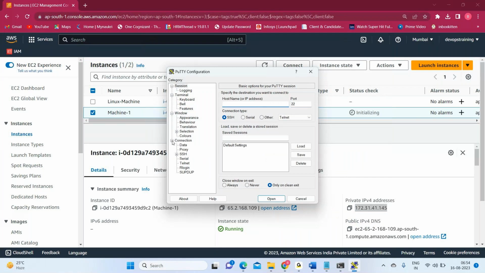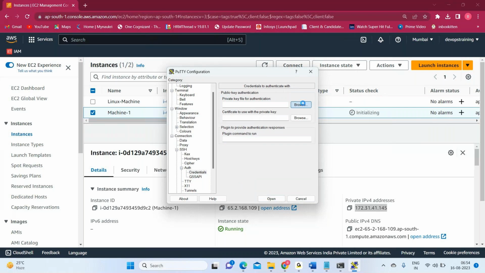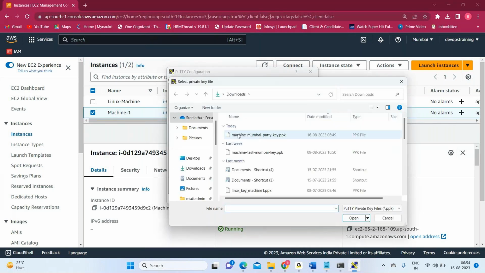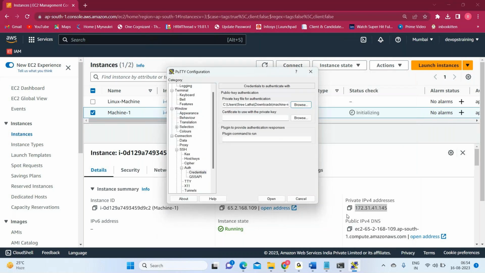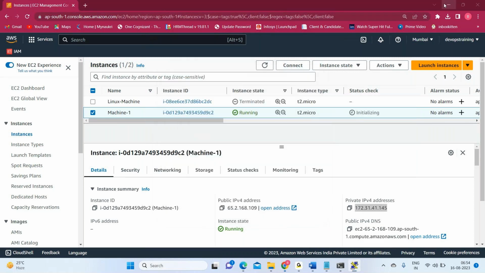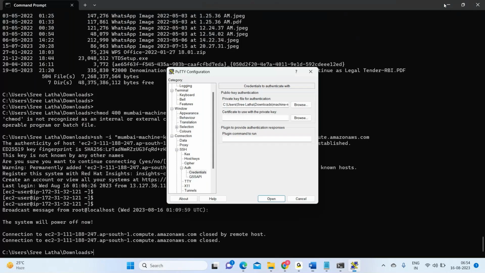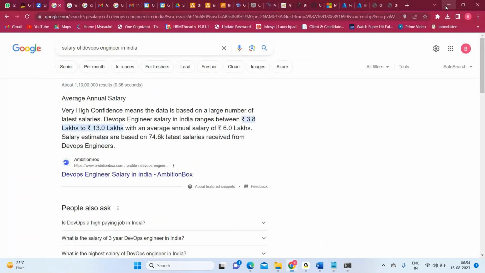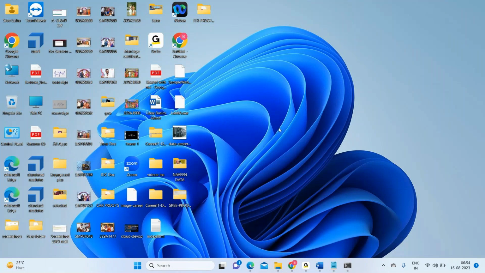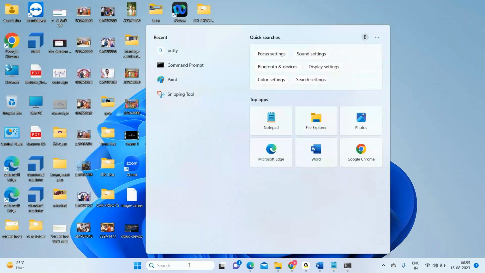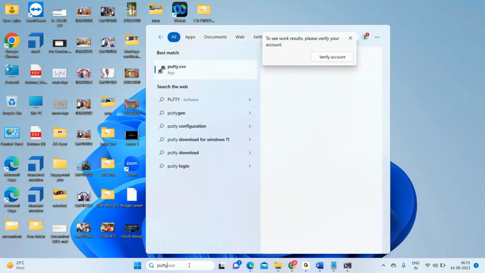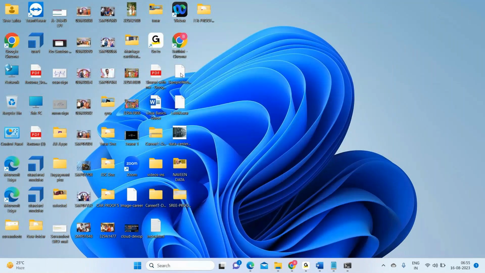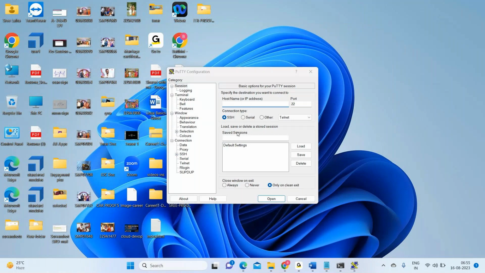Okay, go to Connection, SSH, Auth, Credentials, PPK file. Somewhere it is already open or what in the backend. It is already open somewhere. That's why it's breaking.